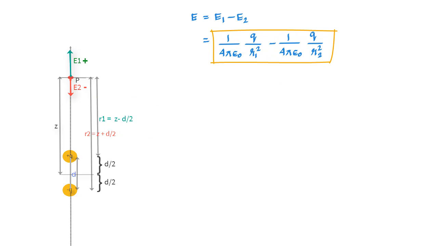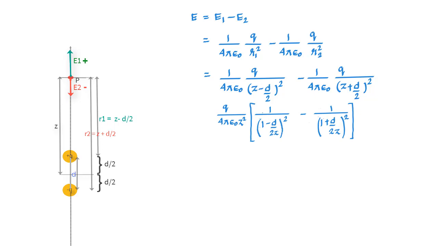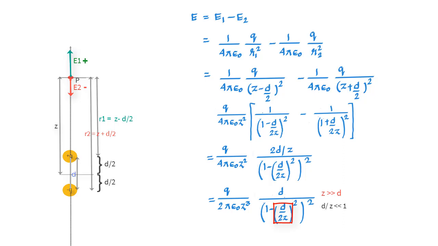If we use these values in this equation, the expression simplifies. By pulling z out, z becomes z squared as it comes out, and if we take a common denominator, this further simplifies into this expression. Now in applied physics, what is usually of interest is to establish the electrical effect of a dipole at distances significantly larger than the distance d. If z is much larger than d, then d over 2z would be much less than 1, and therefore the square value should be even smaller, so we can ignore this.